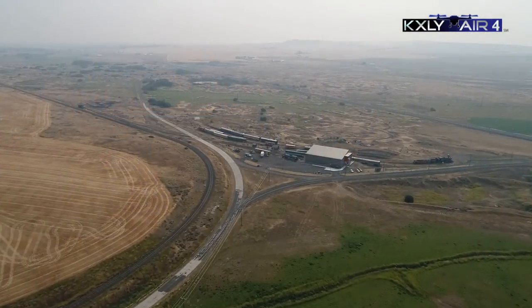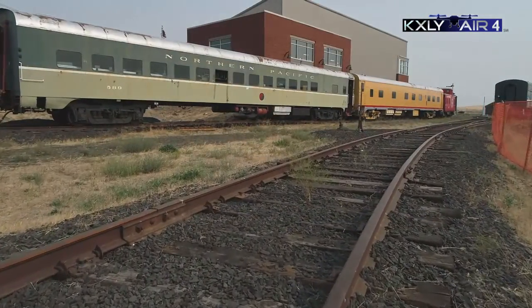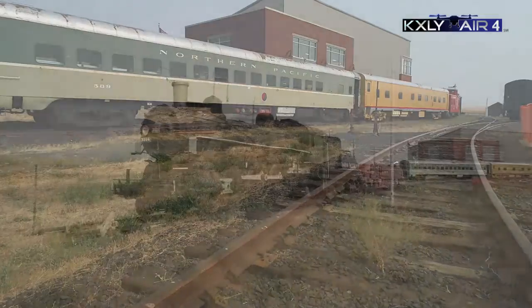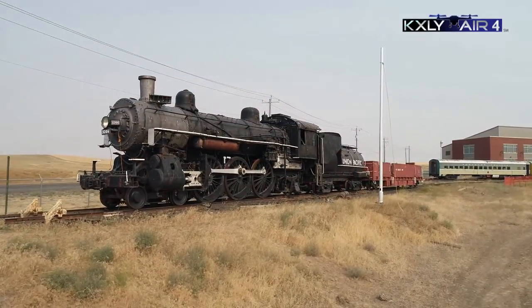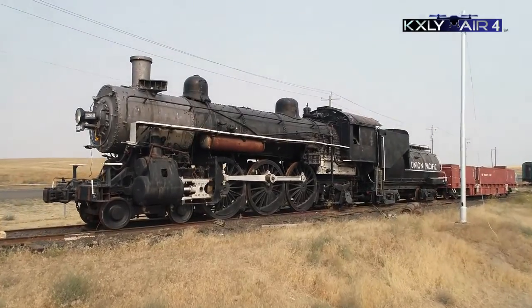That's our job, to make sure that people can learn about the history of what was here. Typically, when I go to speak to people, I ask them how many people have ever ridden a train. Not many hands. And that's what we're trying to resurrect, because it's kind of like a disease. Once you ride a train, you want to ride another one. Bring your family out here. It's only 25 miles from Spokane. It's such an important part of our history that I think it's well worth preserving. Preserving history and building the future, that's our motto. The Inland Northwest Rail Museum is open Fridays through Sundays from 10 to 5.